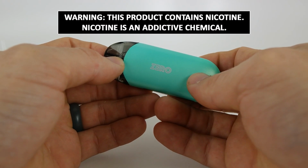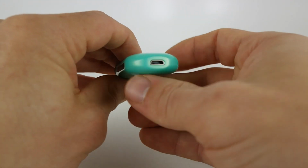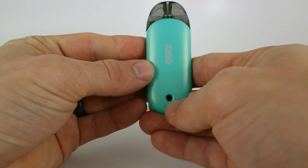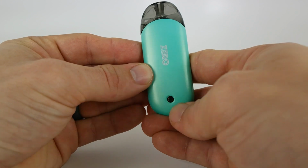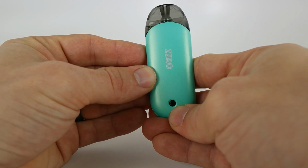Today we're going to be talking about the Vaporesso Renova Zero Pod Vape. To charge the Zero, you just use a micro USB at the bottom of the device. To turn the device on and off, it's 5 quick clicks of this button, 1, 2, 3, 4, 5, and you can see it flashes red off, 1, 2, 3, 4, 5, green on.